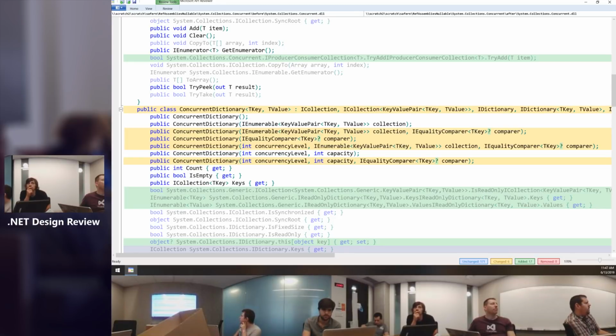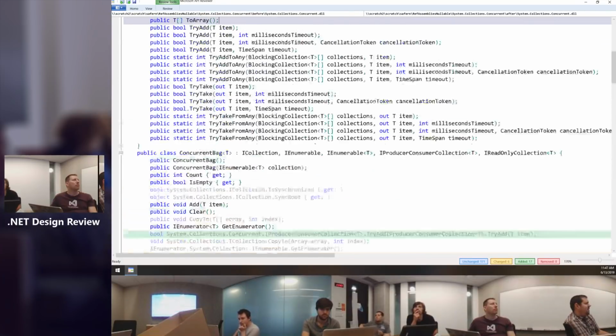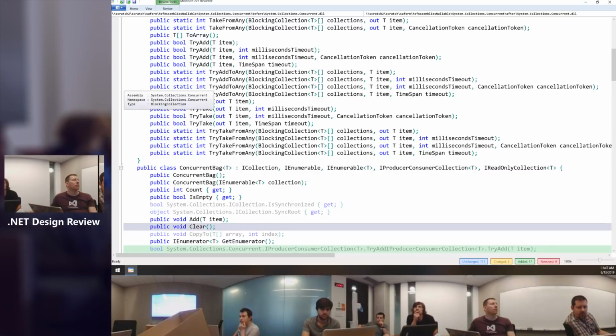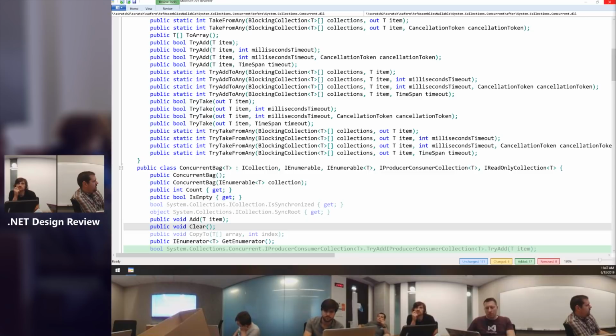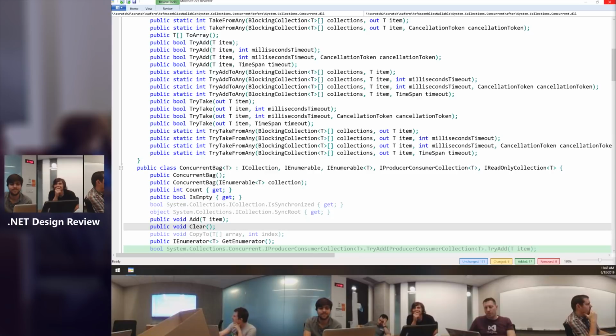Oh boy. How does out T work? How did you say that works, Steve? We have a few attributes that we can apply in these situations, and for generics, generally when you have a generic out T, in a try pattern, we'll apply the attribute maybe null when false, which basically... actually, I just realized it's not going to work here. The attribute's bogus, because this doesn't return bool, this returns an int. Yeah, that is what I was going to ask. So we don't have any way to express this.